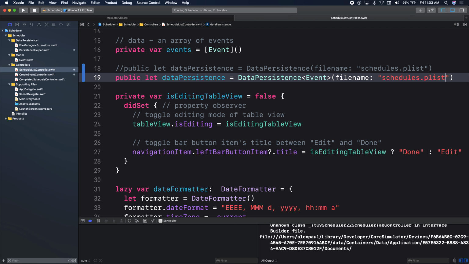So at that point, you have a truly generic data persistence class that you could use in any project. So far, so good? Okay. You still have errors. Where are the errors? In the view controller or in the persistence helper class? You should only have one error in the view controller. Did we add something else besides that? No. You should only have one error in the view controller, right at line 18, 19.